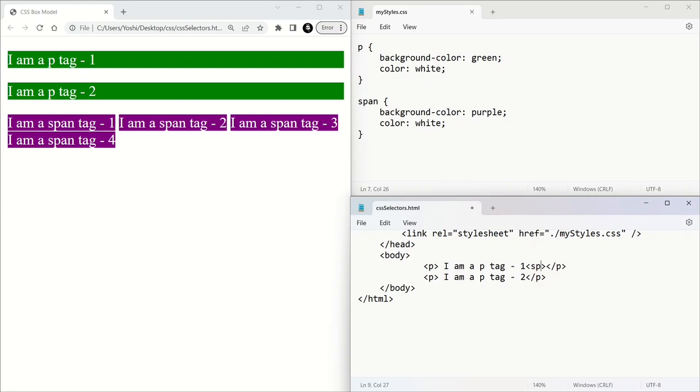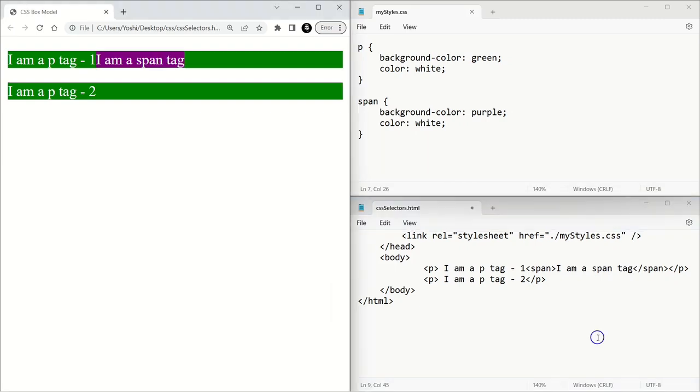So I could write span, close it, and write something inside. Okay, so now we get the span tag inside the p tag.